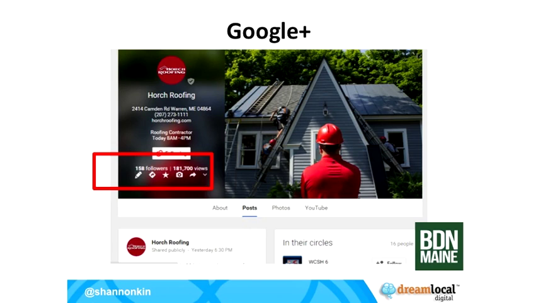Google Plus, how many of you actually put content on Google Plus? Anyone? Yes. I'm glad there's a few of you. It's the least sexy one. It's the one where you're like, oh, I don't want to raise my hand. Ew. Google Plus is sexy, right? Not for people, it's for search, right?